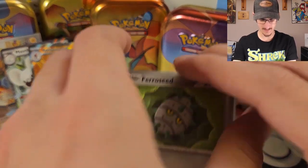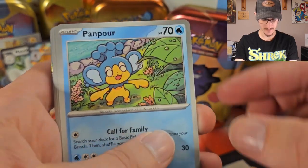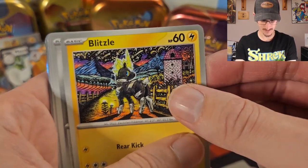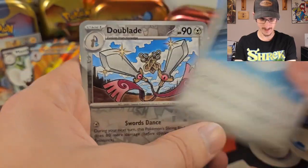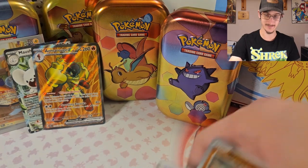So that side. Pharaoh Seed. Gible, looking cute as ever. Panpour. Blitzel, looking really cool artwork. It's crazy. Durant. Earthen Vessel. Medical Energy. Reverse Holo Doublade, Reverse Holo Groudon, and a Holo Latios. We definitely got Latios last episode because I remember that one.